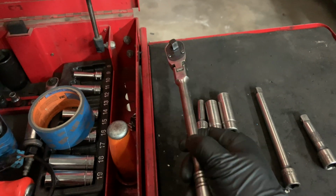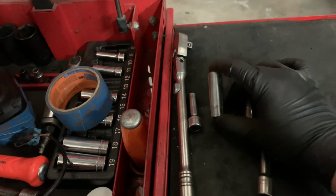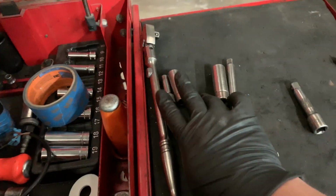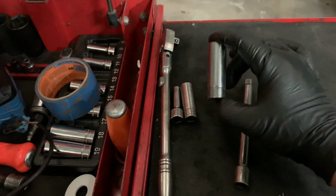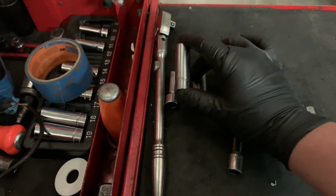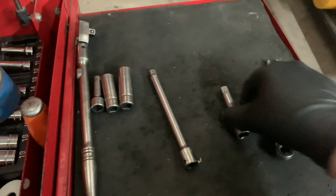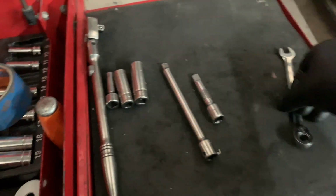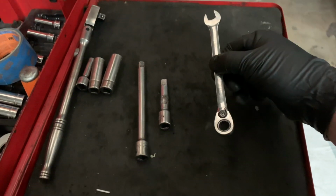For today's job, we're going to be using this 3/8 ratchet, an 8mm and a 13mm. These two are going to be to disconnect the cables that go to the starter. 15mm, this is for the two big bolts that connect the starter to the body. This 13 should also work for the knock sensor. And we're going to use maybe two different size extensions. And this 10mm ratchet, we're going to use it to disconnect the battery.